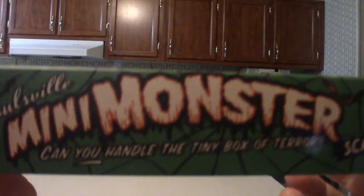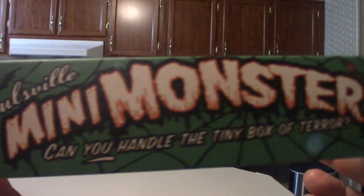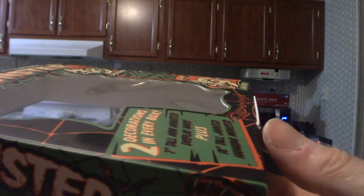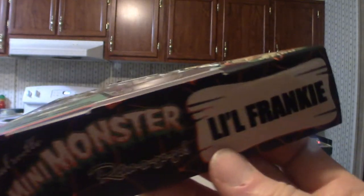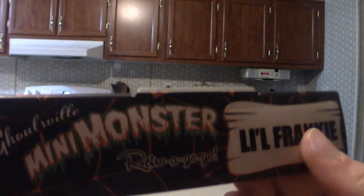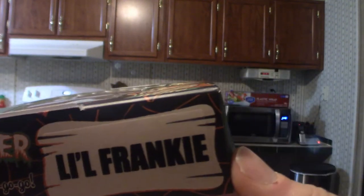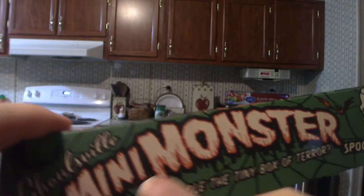Alright, there's the side of the box. Okay, these are mini, obviously. Like I said, there's bigger ones. And I believe they got the standard size ones as well. But I chose to get the minis because I want to line them up on the wall. I got one wall that I can line up a bunch of these if they have a decent amount of horror figures to collect, okay? But anyway, that's what it looks like on all these sides here.